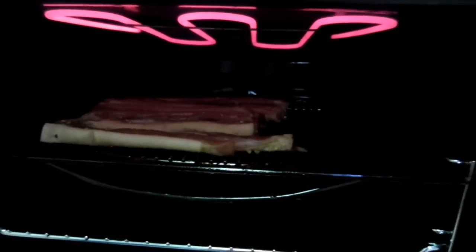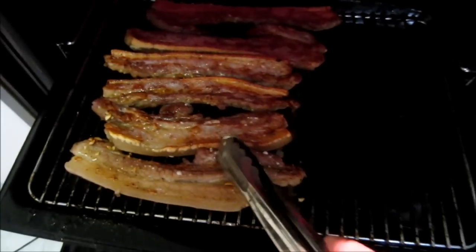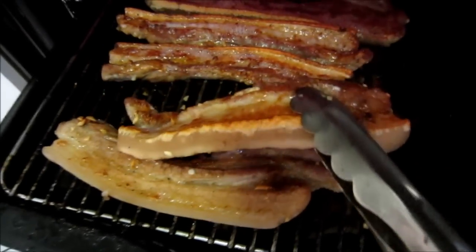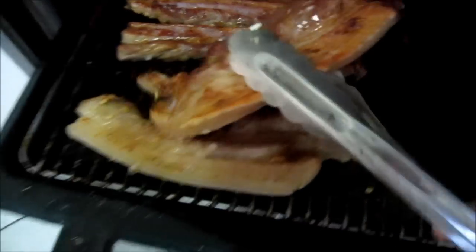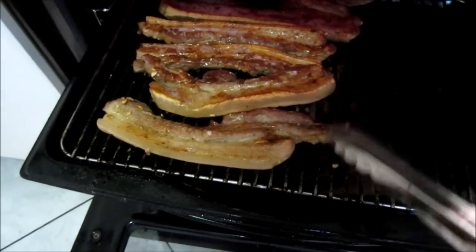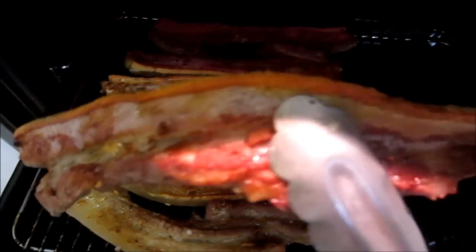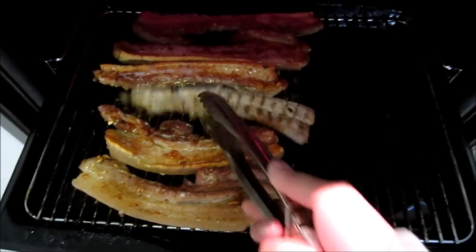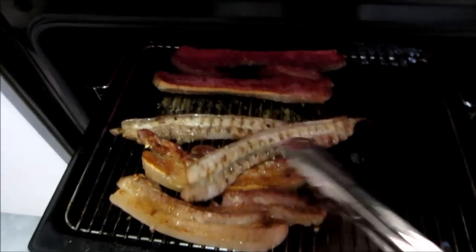At the moment, it's just cooking. So yeah, I'll show you what it looks like when it's time to flip the pork rashers over. Okay, let's see if it's ready to turn. Oh, that's so good. Do you see how the skin is turning? So it needs to look like this on both sides, okay? So right now I'm just going to leave that for longer until it turns darker. This one is ready to turn. As you can see, it's all crispy. So I'm just gonna flip that over. I can leave that there for a while longer, but I'm gonna flip it because the skin is really crunchy.